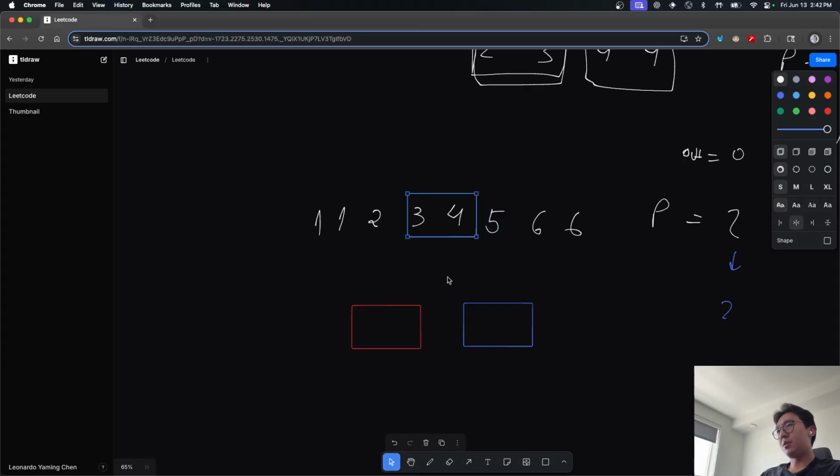Oh my gosh, dude. 34. We want to check if this is a good pair, or this is a good pair, or this is a good pair. This is a good pair. So we go to here. We don't want to check here, right? We actually want to check myself and here. This is better. So we don't increment. Actually, E will go to 1 in this case. This is better. So boom, goes here.